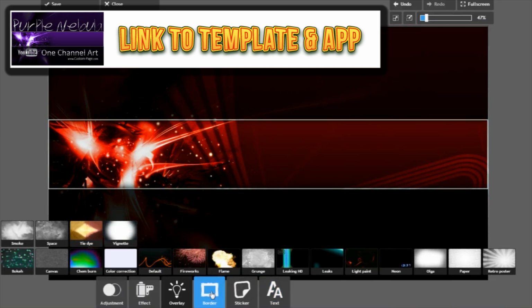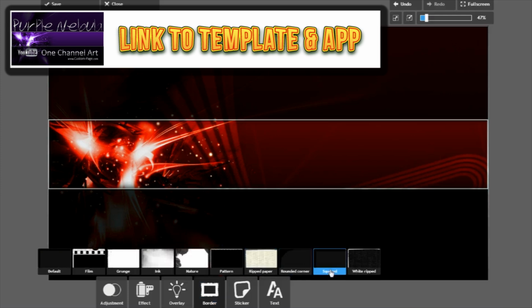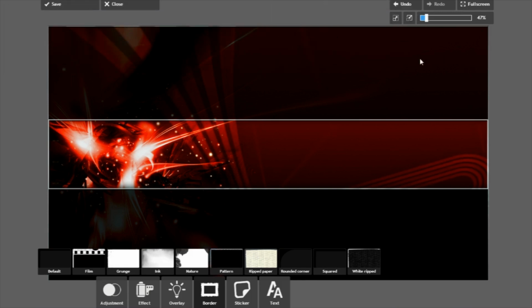We're going to move on now to borders. There's various different kinds of borders. A lot of these get lost because on the outside edge of the YouTube channel you won't see them. You're only going to see on most YouTube channels the center strip here, the main banner area. Otherwise, only on TVs do you see this outer area.